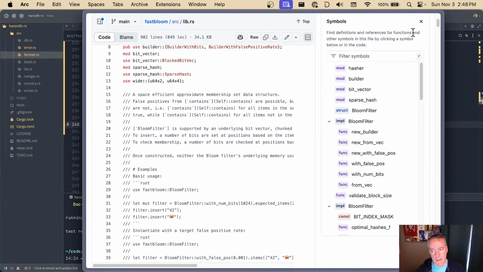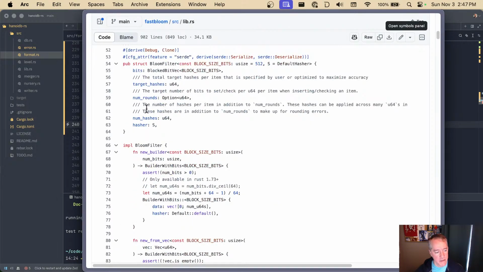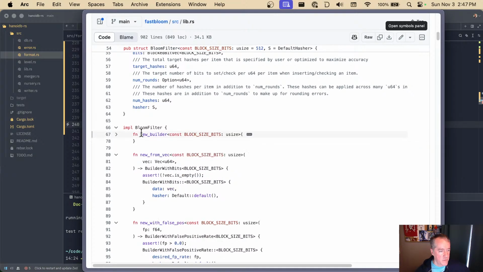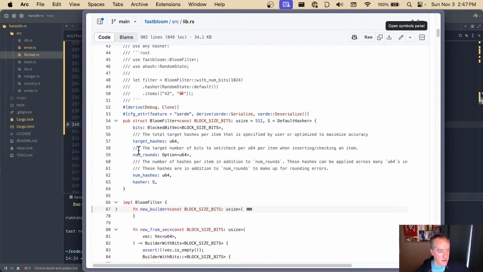Sorry, we're digging into the code of the Bloom filter here. I think it's kind of important to understand this if we want to serialize it correctly without using serde, which may be too tall of an order.